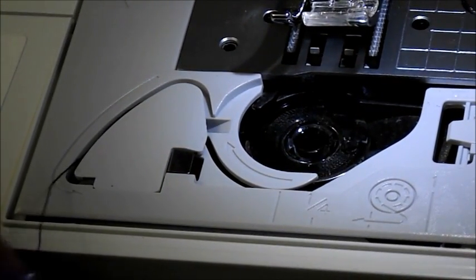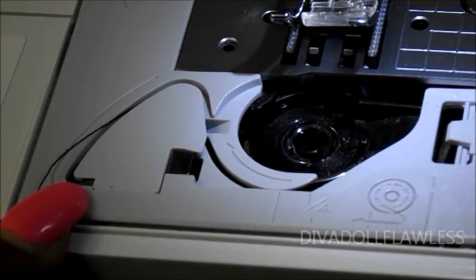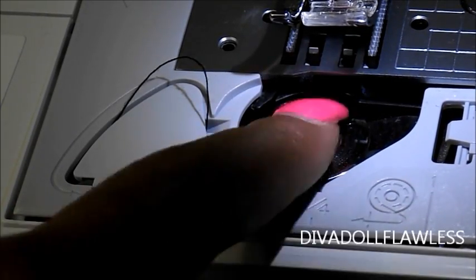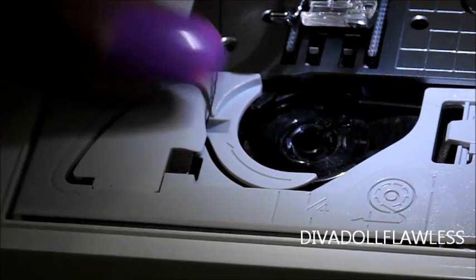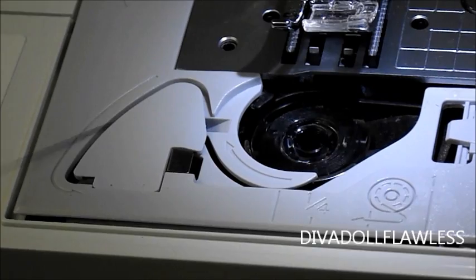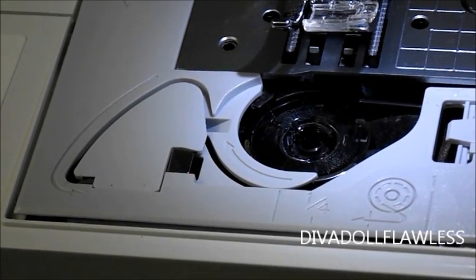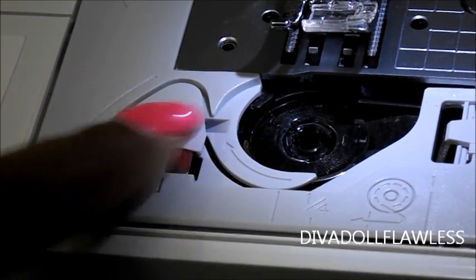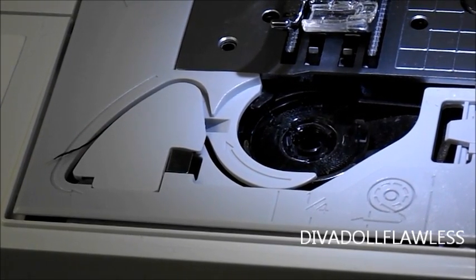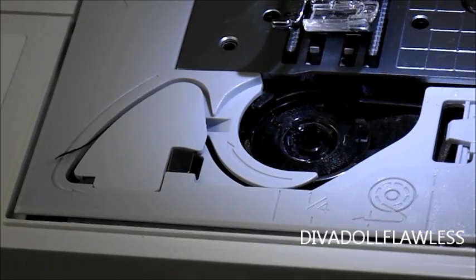And then it has a little thread cutter already built in. You just cut your little thread and you're good to go. I'm going to just redo mine. Alright, so when you cut it, there shouldn't be anything sticking up or anything like that. You want to go ahead and remember to replace your covering.